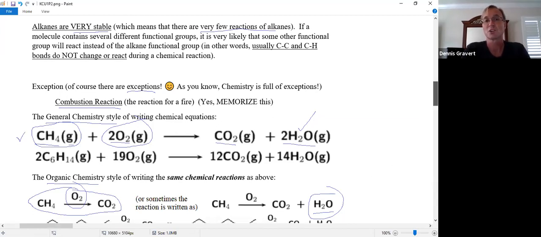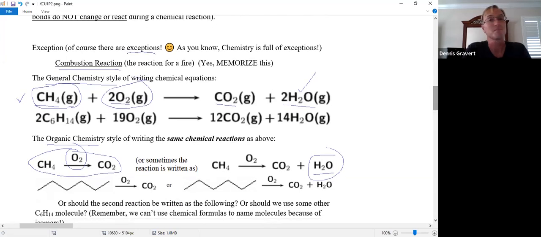The other cool shortcut is the organic chemist usually doesn't balance their equations. We're too focused on carbon and all the cool things it can do, so we don't have time to be balancing numbers. Well, that's a bit of an exaggeration. If you do go in the lab, you need to balance your equations so you measure things out correctly. But it's a nice shortcut that you get to exploit on exams.